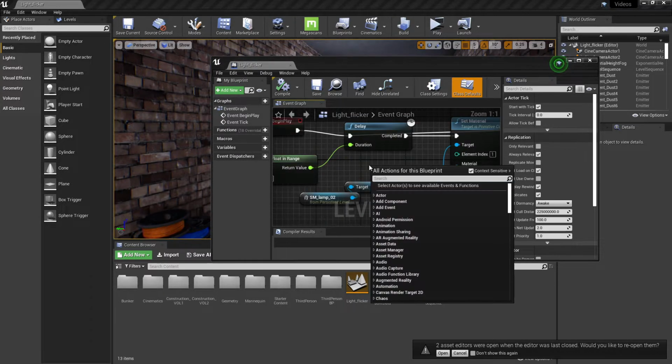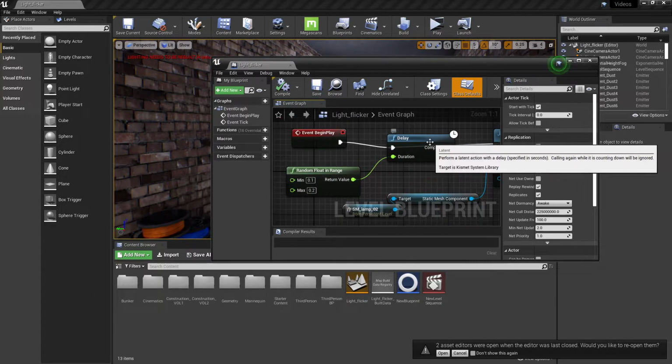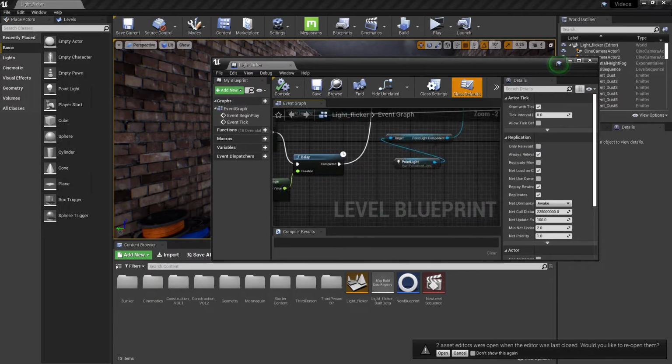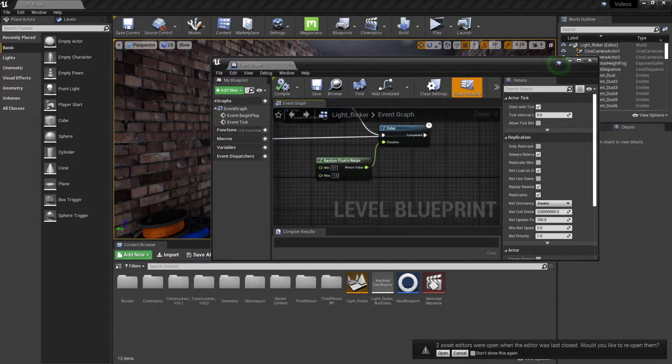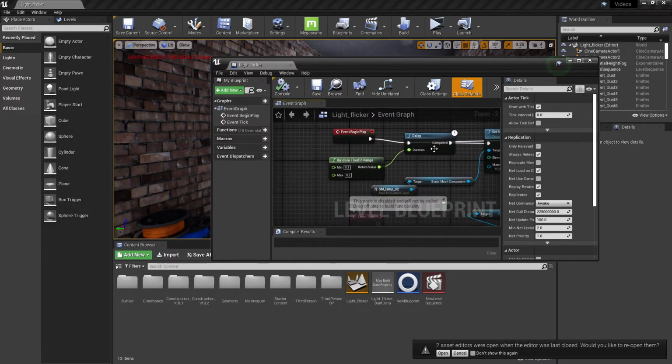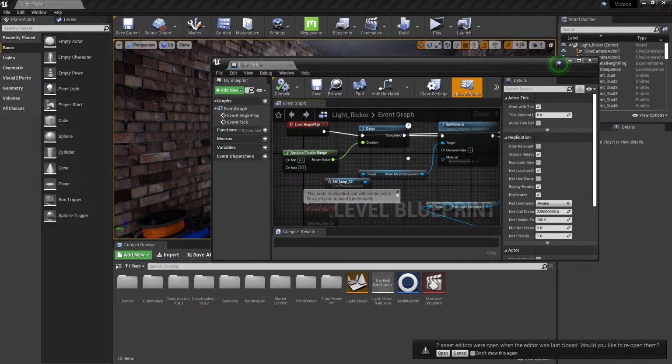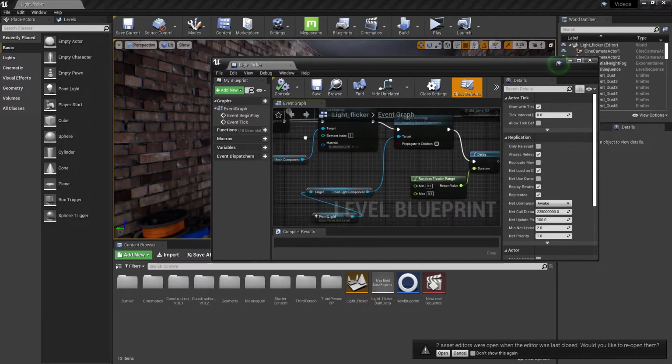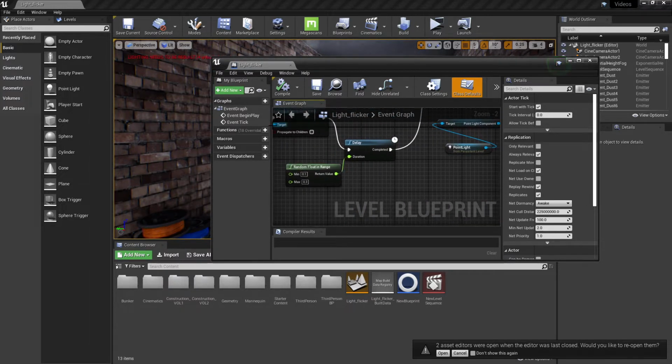But then all you really have to do is you drop in a delay, and then the delay will be used to connect to the end delay, which will repeat the entire operation. So what you're going to have is a float in range for the duration, and you'll want to keep the numbers between 0.1 or under, and then the maximum of 0.5. It's better to have it lower for the numbers that aren't the final one. The final one, if you keep it longer, it gives it a nice little lengthy one before it starts rapidly flickering again.